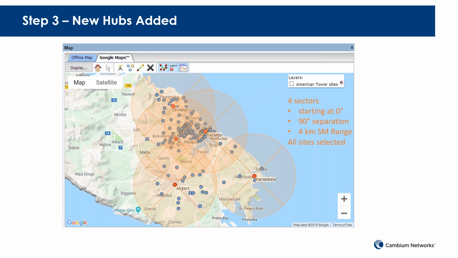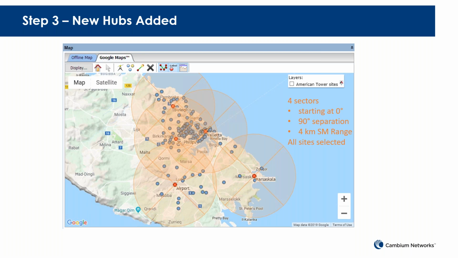There's 90 degrees of separation between the access points. And then what we've selected is a 4-kilometer SM range. And so this is not a coverage map or a heat map or anything of the sort. It just gives you an idea of where LINKPlanner will look to connect some of those subscriber modules.